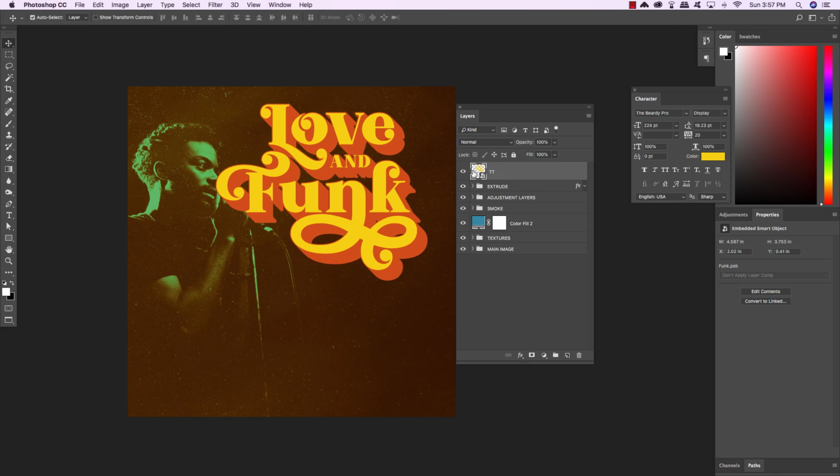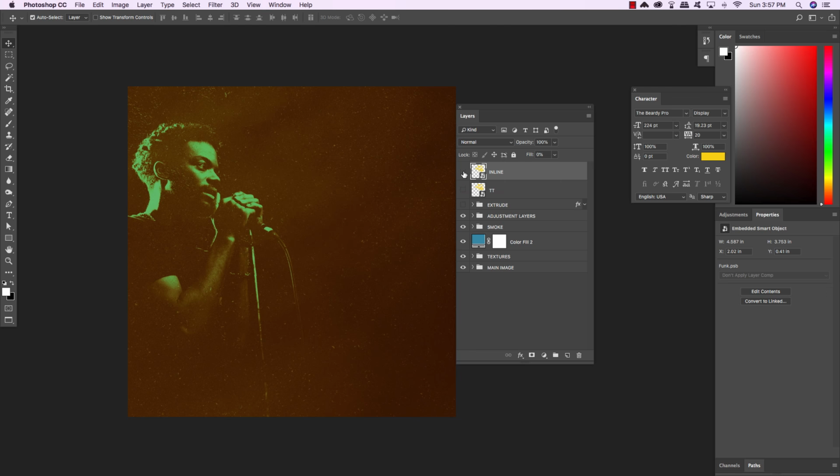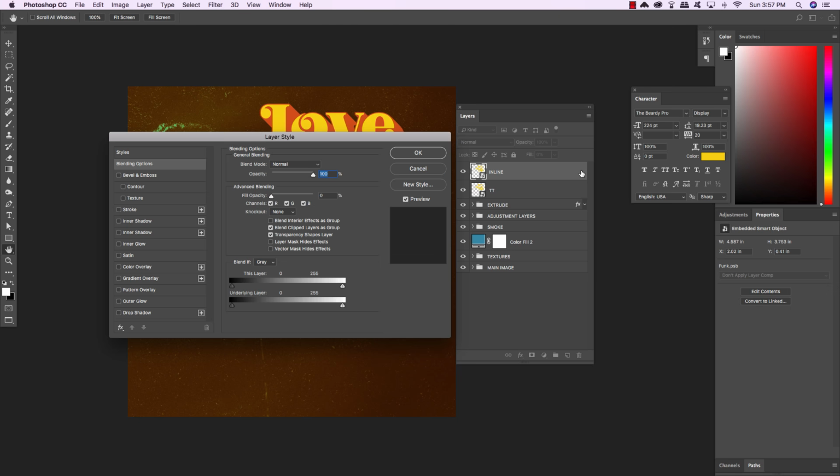Now select that top TT Smart Object layer and then press Command Control J to duplicate it. Click inside here and rename it Inline. And then we're going to drop the fill from 100 to 0. So now if I turn those other layers off, even though the inline layer is still on, we can't see it because the fill is all the way at 0. But that's not going to stop us from being able to see any layer styles that we apply. So that's kind of a neat little trick.